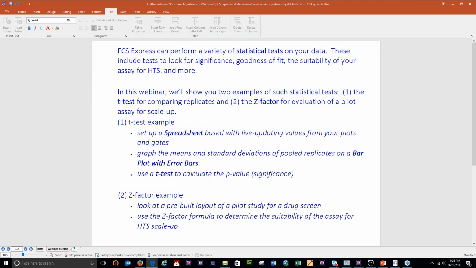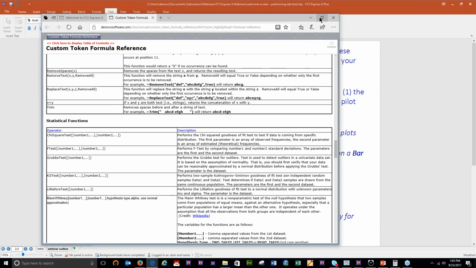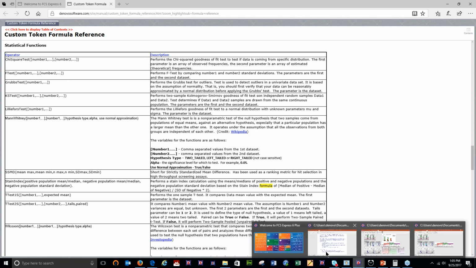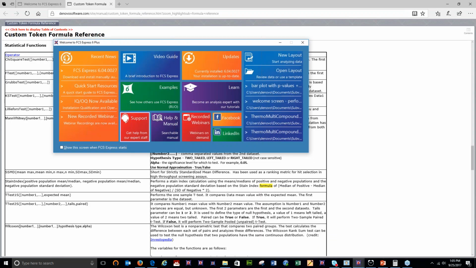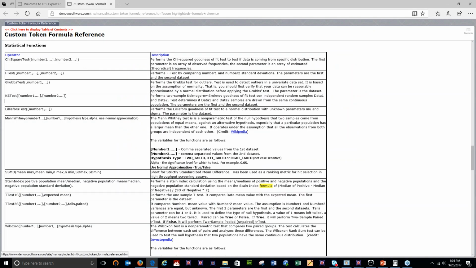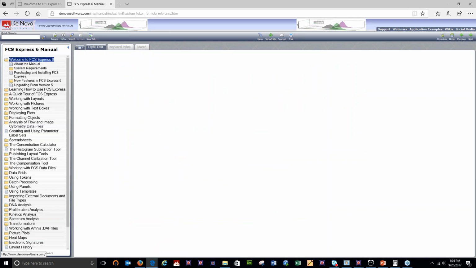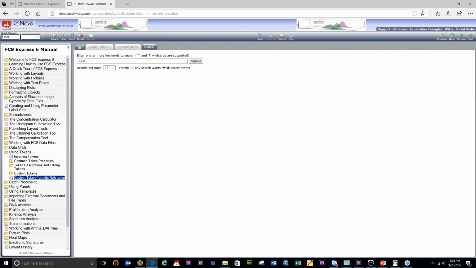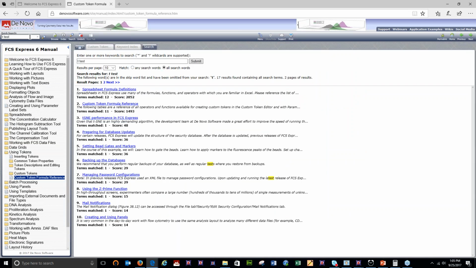Before I get more into detail here, I just want to show you a quick list of all the tests that are actually available to you in FCS Express. If you ever want to refer to this later, go to the help resources and click on help and manual, or go to the file tab and choose help from within the software, and you will come to our help and manual. From there you can search for any kind of test you're looking for, like a t-test, or whatever it is.